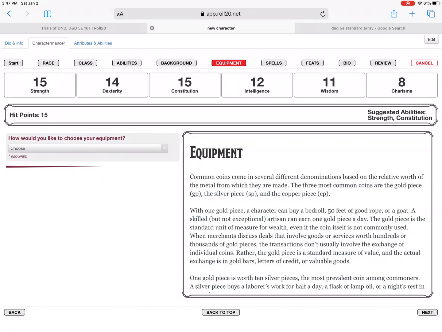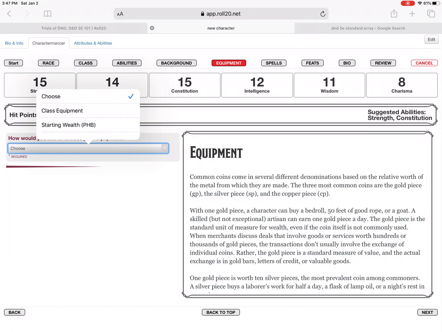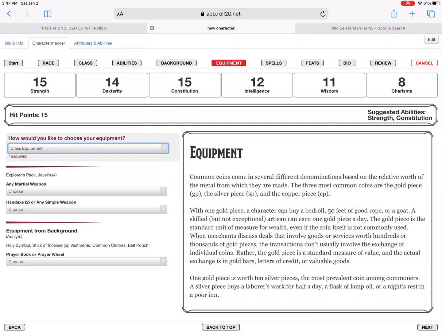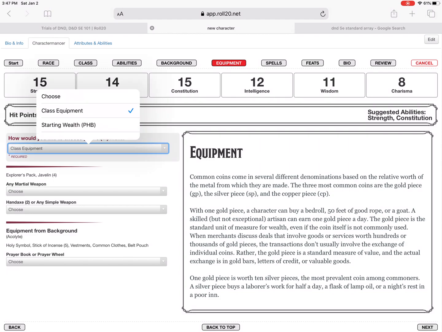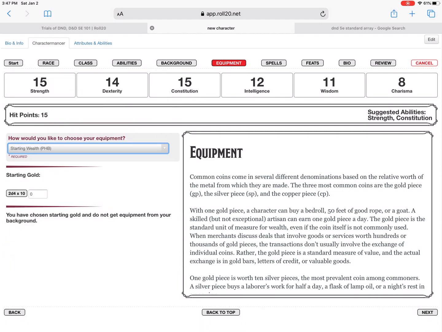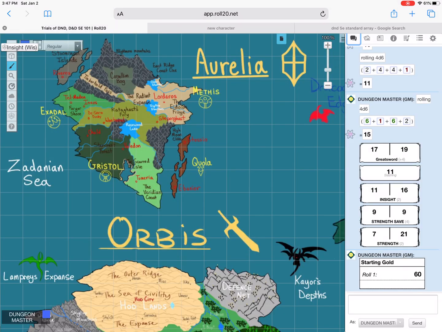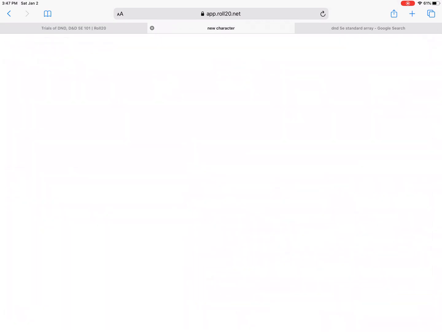Equipment. Now we go over to the equipment. You can go ahead, of course, and take your class equipment, right? So your basic weapons that your character starts off with. Remember, a level 1 character is level 1 out of 20, so you're just a guy who's starting out. You can also see over here we have our starting wealth, so you can also roll for money. I've just rolled that 60, and you can see back on the menu there, now there's a 60 there, right?